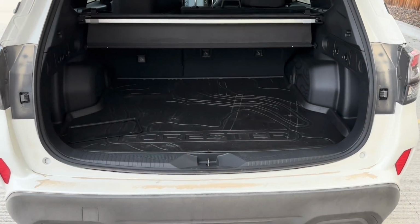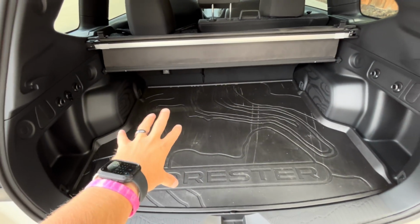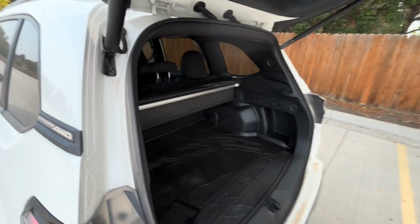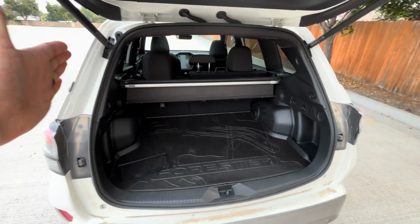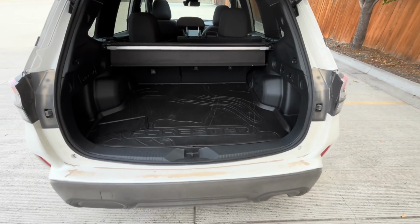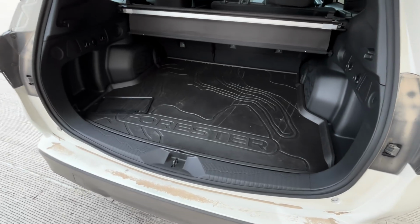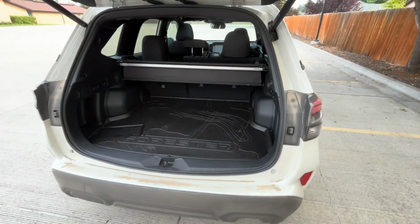When we took this on a little bit of a road trip a couple weeks ago, I did notice that the 30-something cubic feet of room that this has back here is definitely not as noticeably useful as our Outback, because it's a lot taller and it's a lot wider at the top versus having the extra foot of length. So if you really are going to be loading this down, you're probably going to notice that your cargo capacity goes a lot further on the Outback than on this. But for how little stuff we usually carry, being mildly minimalistic, it does just fine.